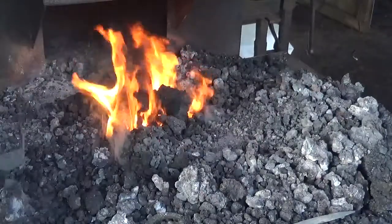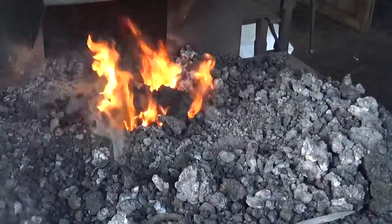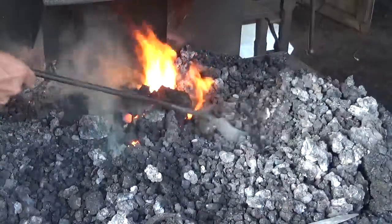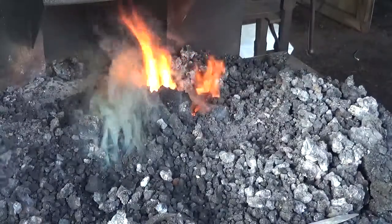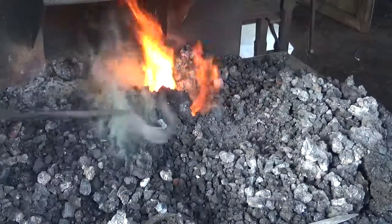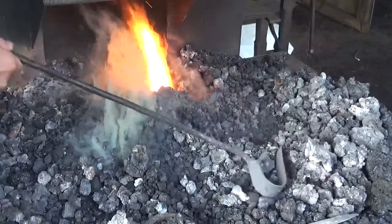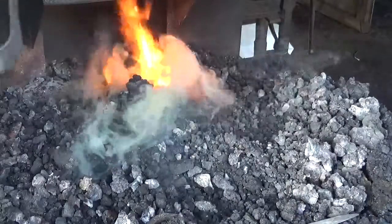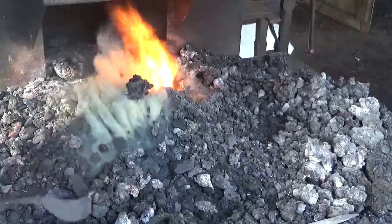Gonna break up some of this coke. I said break it up. Yeah, this stuff cokes up really hard. Let's put some more in there. And rake some more in there like that. We're going to establish a good bed of coal. Then what we're going to do, we're going to throttle her back. Just going to let this go. There, more greenish yellow smoke. Means there's more green coal there coking off.